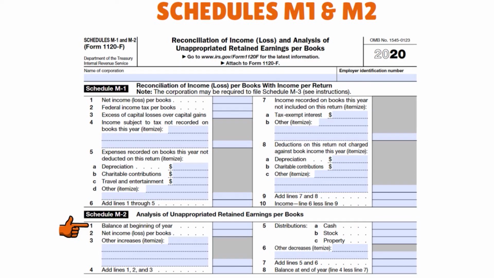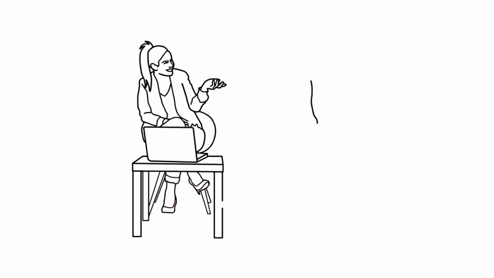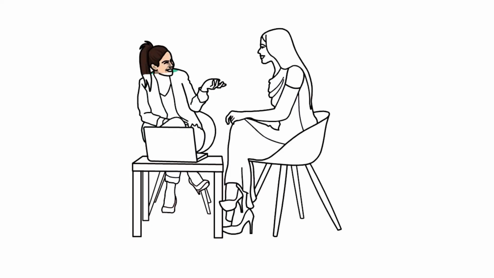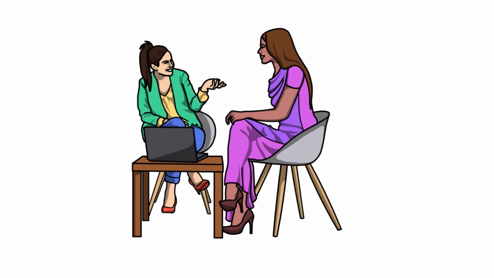And Schedule M2 is actually the final section of Form 1120S. Line 8 of this schedule tells you how much money is left in the corporation that has not been distributed or allocated for a specific use. Although it is one of the shorter schedules of Form 1120S, it is also one of the most confusing. So if you need more info, we're giving you guidance here, but reach out to a CPA, an EA, or any other tax professional who can help you. Or if you have the talent or the expertise in-house, use that expertise or use accounting software.